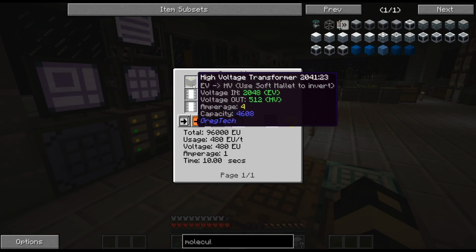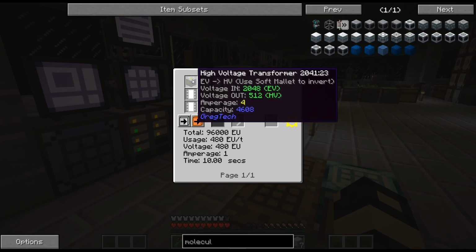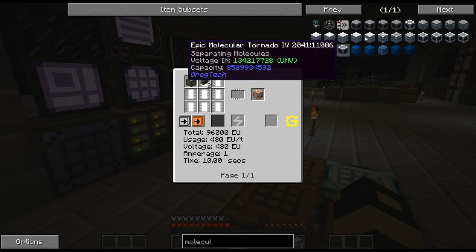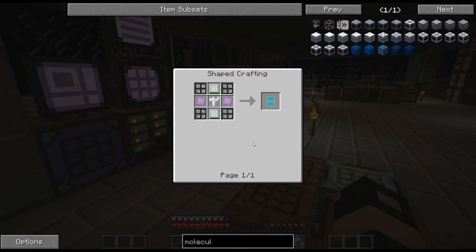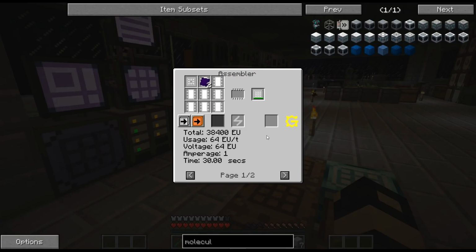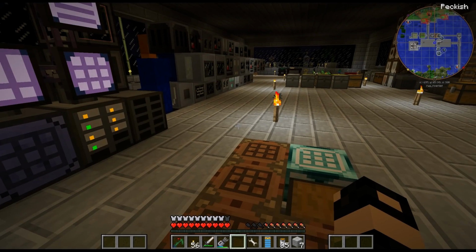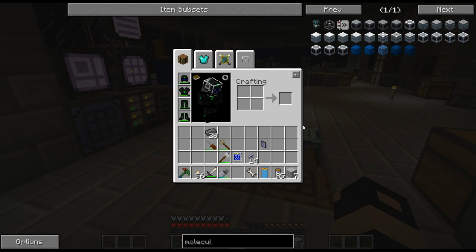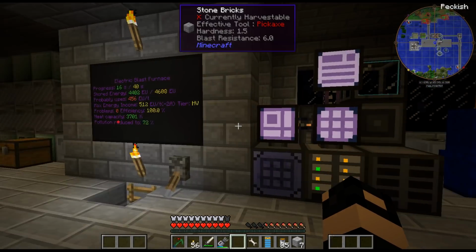Alright, these aren't annoying. I remember these were so annoying. Just a high voltage transformer, gold cable. Alright, that actually isn't too bad. Tungsten, I can't do that yet. So yeah, that's definitely out of my reach for those batteries. Anyway, that was kind of like a tangent here.